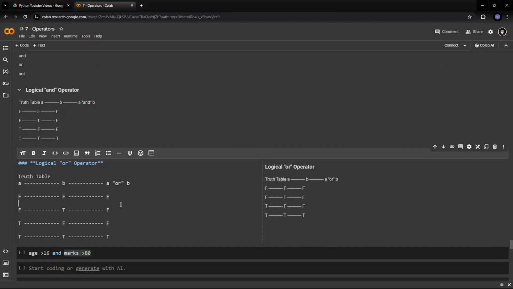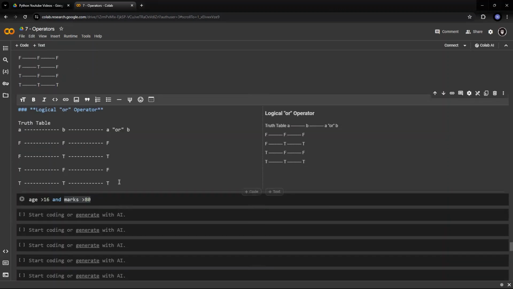If A is false and B is true, the logical OR operator will return true. So the OR operator will return true if any of the values is true. Here one of the values is true, one is false. Next, suppose A is true and B is false. Still it will return true, because it has to have one of the values as true for the OR operator. And if both the values are true, obviously it has to be true.